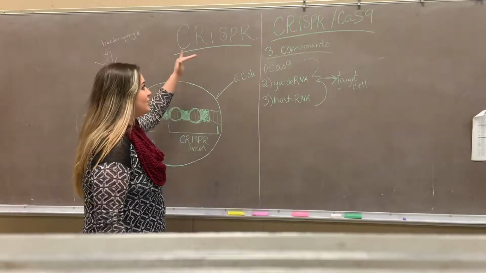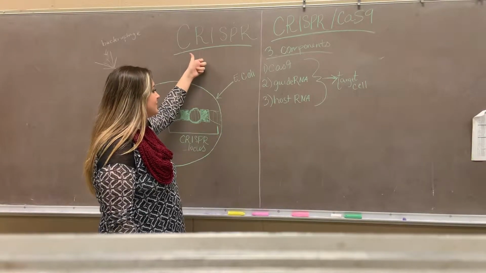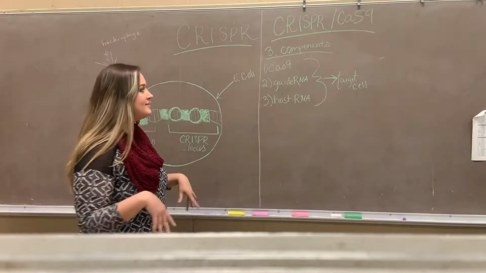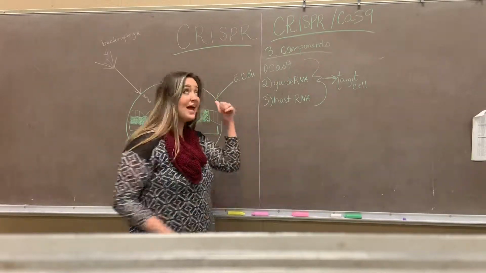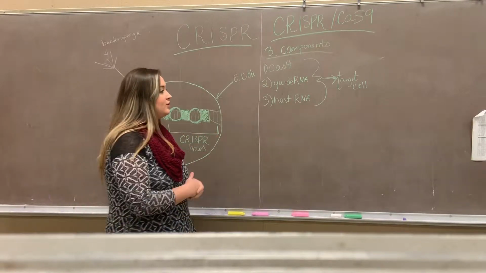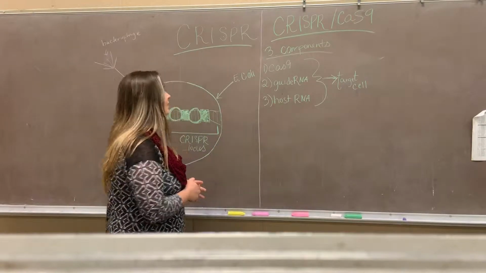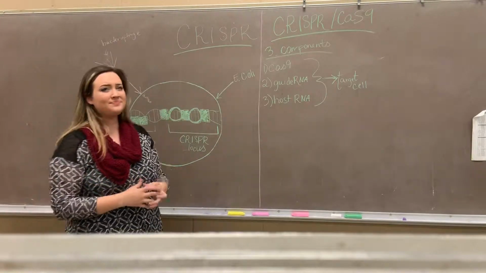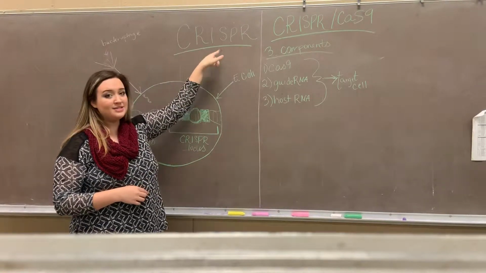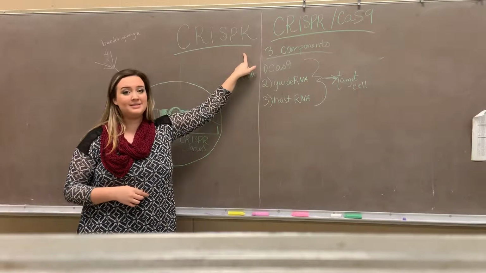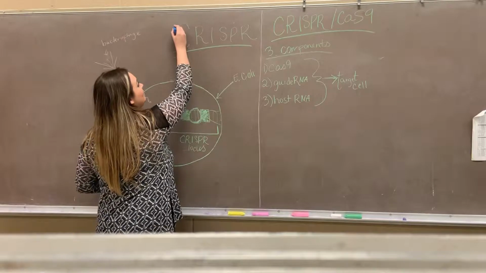Today I'm going to be talking about two separate systems: the CRISPR system that bacteria use, which is an immune system, and the CRISPR-Cas9 system that we have hijacked from this CRISPR system to use for other organisms, for our food, for plants, and even for humans. CRISPR stands for clustered, regularly interspaced, short palindromic repeats. That's a lot, but basically all that means is that we've got two parts.